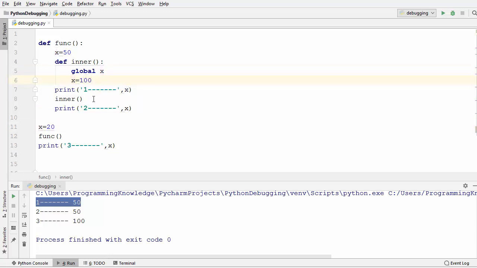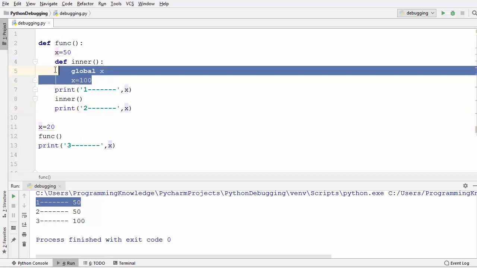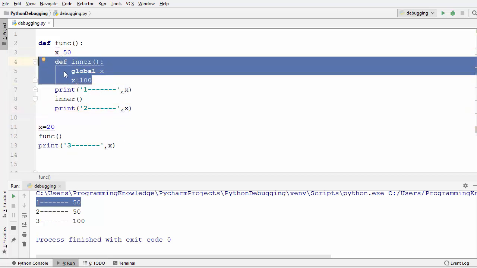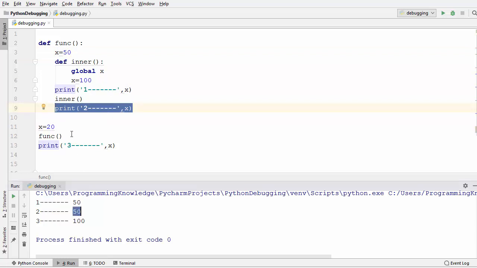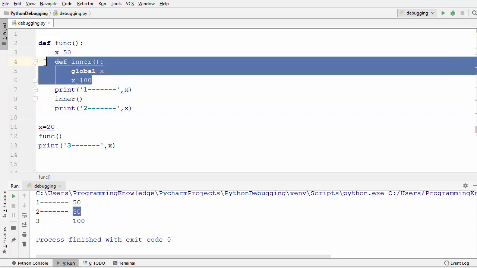So when you call this print statement, x is going to take the local value, because the inner function has no effect on the local x, and that's why it's printing 50 once again. This x value comes from the local x and not from the global x.